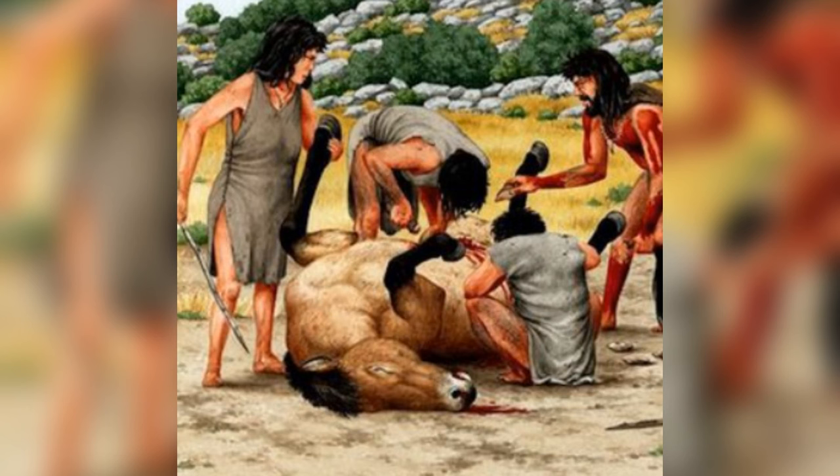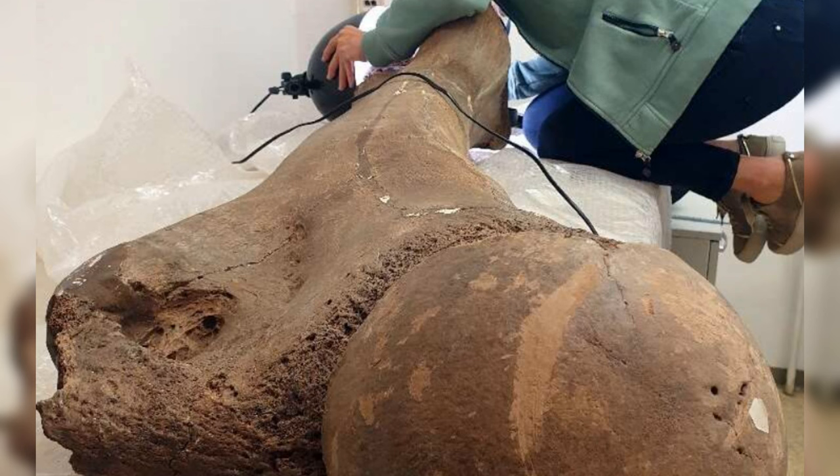In the Middle Ice Age of Europe, while it was common for Neanderthals to have primary access to plant-eating large animals, evidence of their interaction with large meat-eaters is scarce. Yet, various processing activities such as skinning and bone-breaking were identified on the remains of these large predators, indicating selective utilisation by humans.